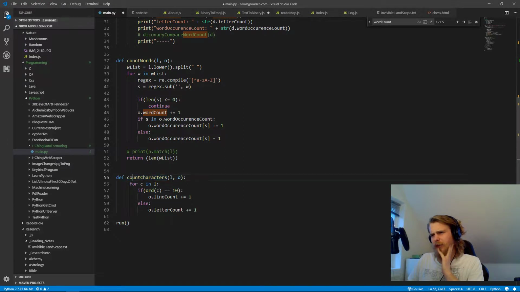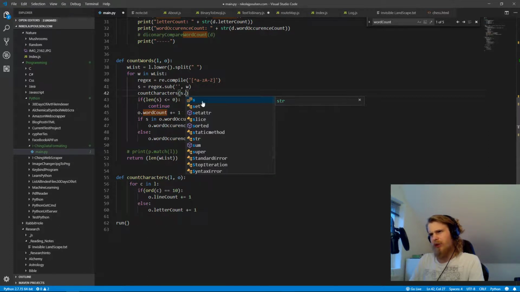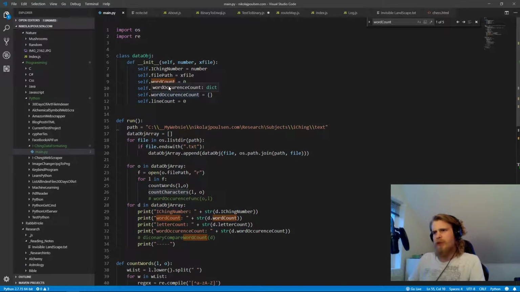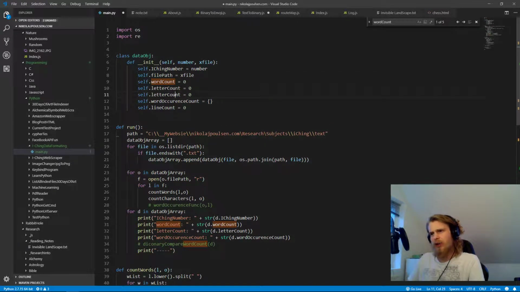But counting of the characters, I guess this could be done in a more optimal way, because I could do it up here, and up here what happens is that we have a word which is already formatted, so I guess we can pass this word. In this case the word is called S, right? I guess we'll call it something like formatted word, but let's try to pass the word to this function. And what we would have to do then is that I guess this still works, but in this case what we would have to count is only the letter count, or a character count. Maybe I should call it character. Yes, so what I could do here is that I could have a letter count, and I could also have a character, if I can spell character.